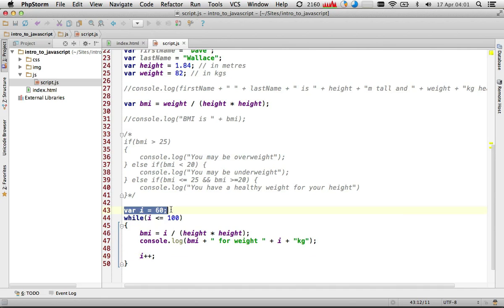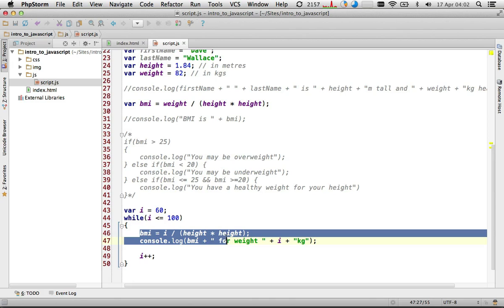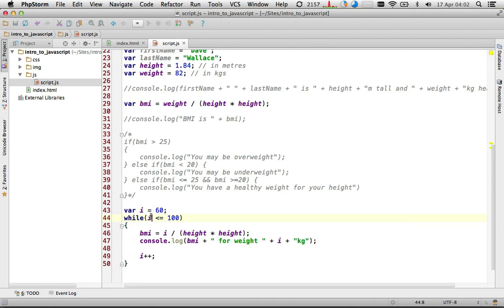Okay, so I've declared my variable as 60. Each time through I add 1 to it, and so this is going to continue to evaluate to true until the value of I gets up to 101, and each time through it's going to recalculate the BMI using this value of I for the weight, and then output that calculated BMI to the console.